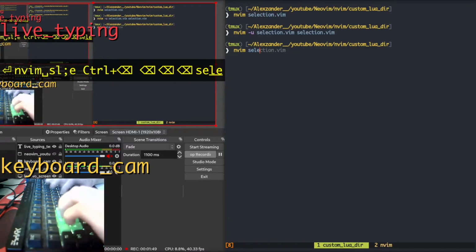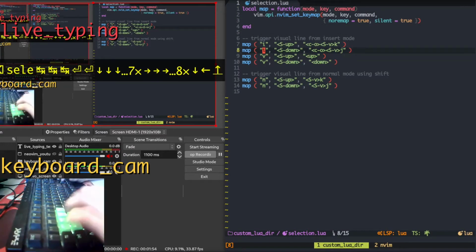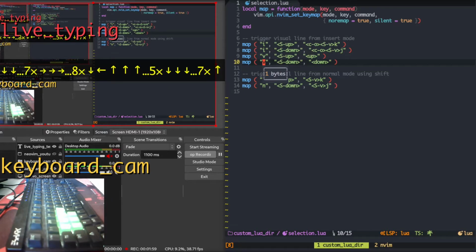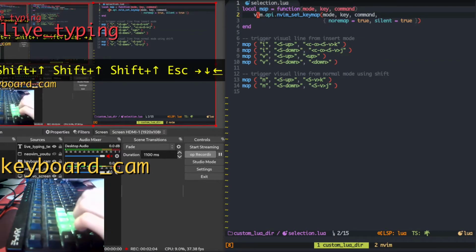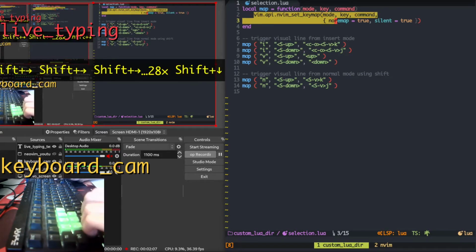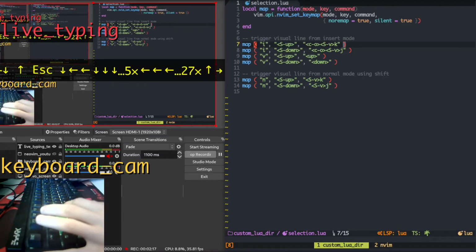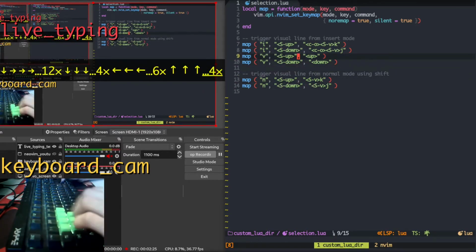Selection.lua. This configuration is very useful and great for Lua style. You can also configure Neovim in Lua, which is a great language for configuration. Okay, I have a function here to simplify the code. You can use it like this with the Vim API and vim.keymap.set, but it's very ugly, and this simplifies the style of the code. And right here I map in insert mode, visual mode, shift up, shift down, and for normal mode.